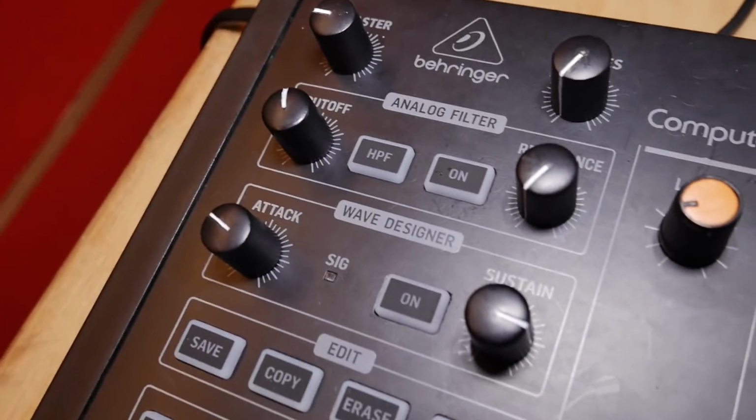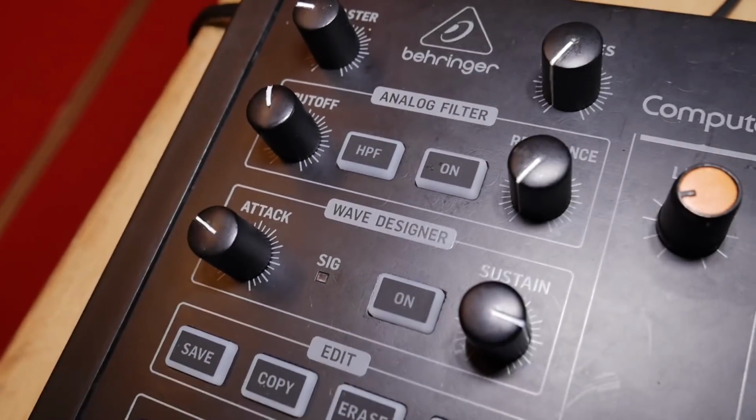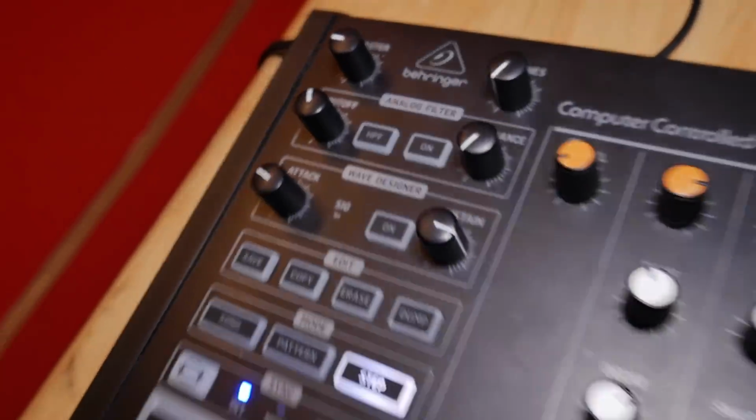So the filter, high pass, is that across the whole bus, or across the stereo master, or is that a bus-based thing? Yeah, it's across the whole bus. Yeah. So it's just like across the main amps, and that's it for now. Yeah.